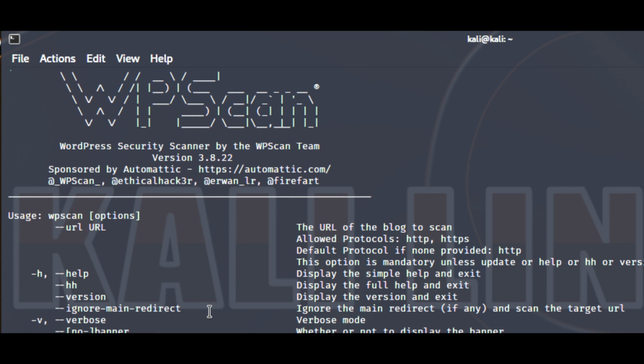All you've got to do to really do the WPScan is to do WPScan, then the --url option, and then provide the URL, and it will do a basic scan using the defaults.